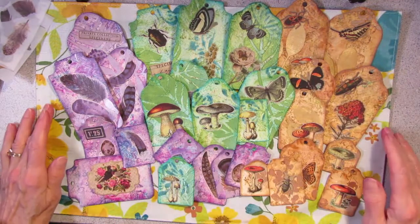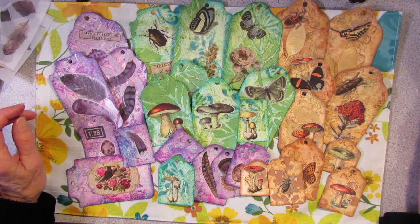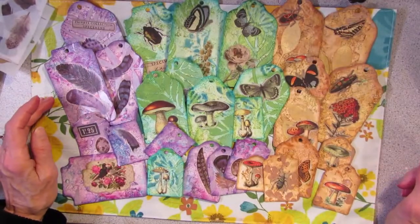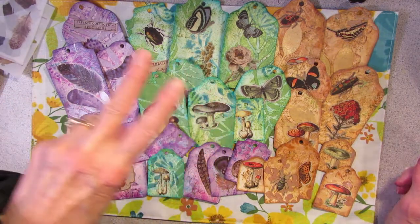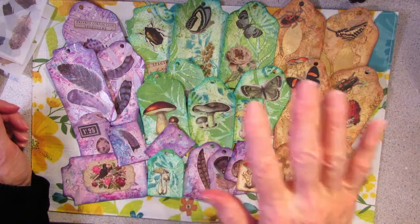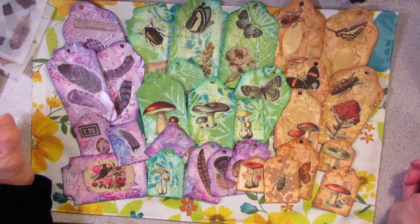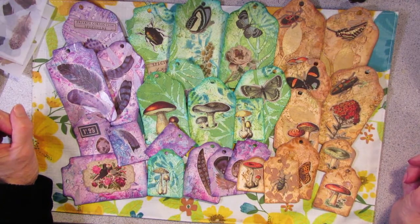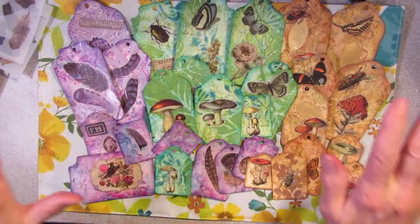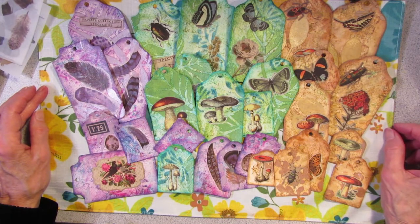Here they all are except for the ones I just Mod Podged. I think there is exactly three dozen tags — thirty-six tags from three sheets in different colors, but all sort of a nature or garden theme. And again, this is part two of hashtag Stencil With Us, co-hosted by Susan at Susan Hiles Art and Sherry at Turquoise Dreaming. I started this on Friday and didn't finish the other motherboards — we made motherboards with stencils and then we turned the motherboards into tags. So here is my finished product — thirty-six tags. I love them all: I love the purples, I love the greens, I love the vintage, and I love the ones that are down on the floor too. So I just want to thank you for coming along today for Share Your Art Saturday. Bye-bye now.